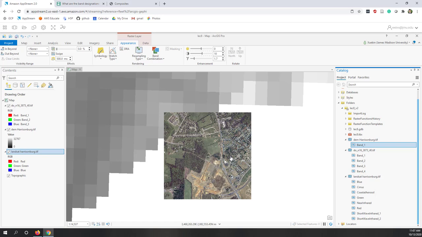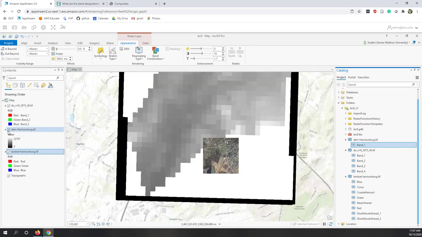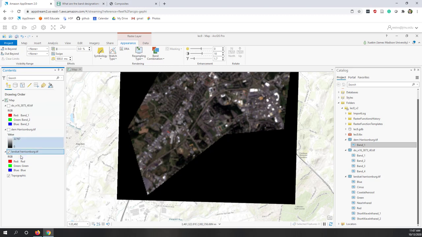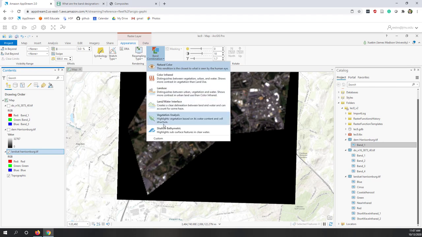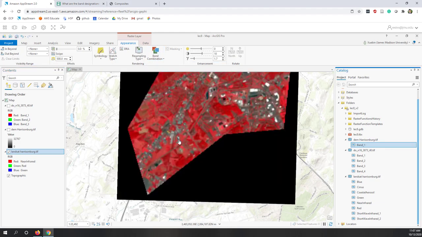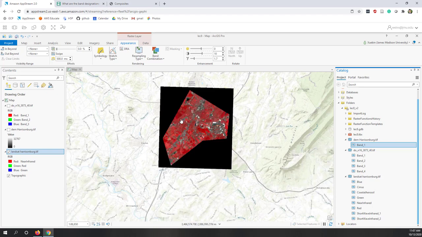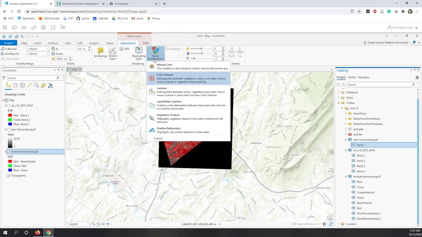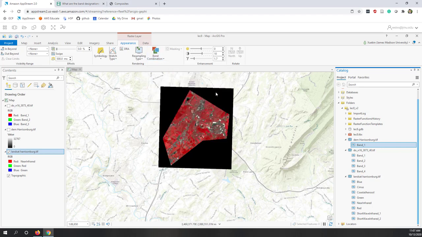Okay. So if you go to the appearance, let's look at the Landsat data. If you check the band combination, you can see that because we do have the band information for each type of band, we can now change the appearance. For example, we can easily switch that one to the color infrared. That's the false color image where we're using the red band to represent near infrared. And for other purposes, like land use, you can distinguish between urban, vegetation, and the waters. So you can try that.